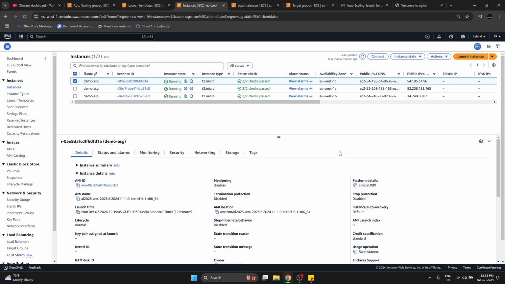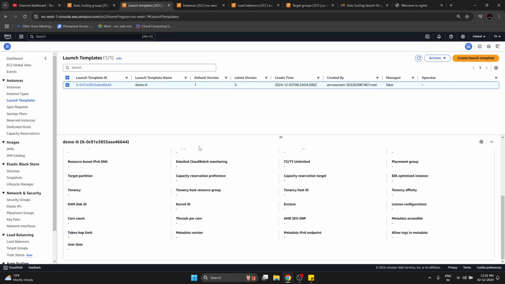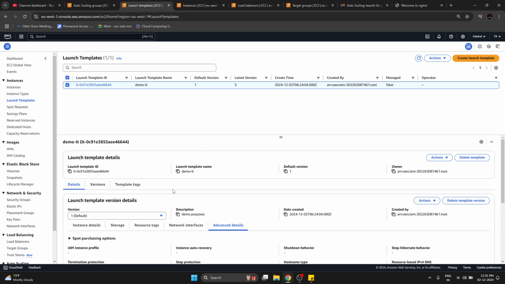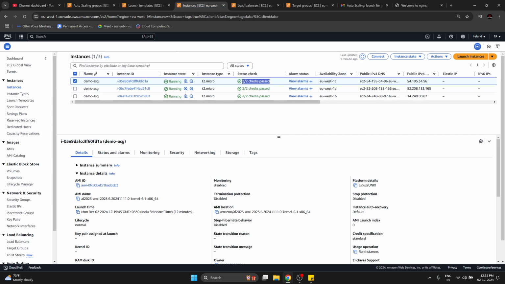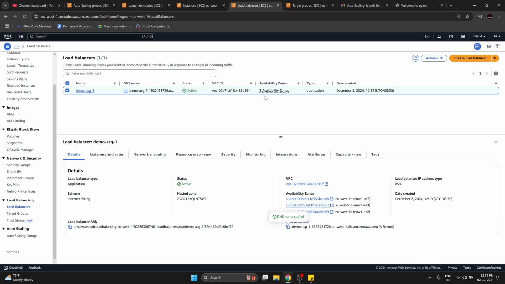Got it? That's how. So now what happens? This instance is not part of the auto scaling group. If I delete the auto scaling group, the instances that are part of the auto scaling group, the 2 instances, right, these will be deleted. But it does not affect this instance because this is not part of the auto scaling group anymore. It's outside, so obviously it won't be deleted. And the load balancer also won't be deleted, because once it's created, it won't be deleted by the auto scaling group. Even though the load balancer was created as part of the auto scaling group, it won't be deleted.